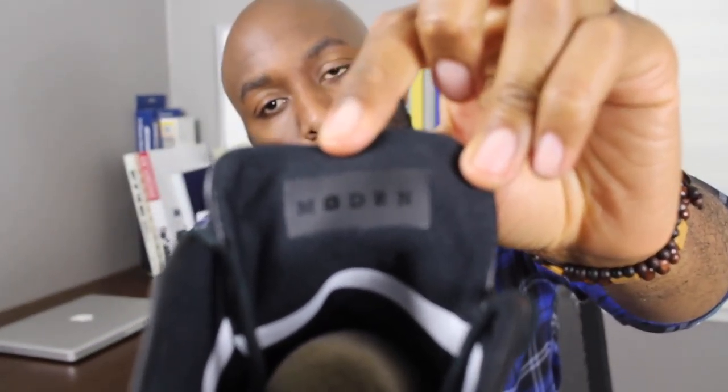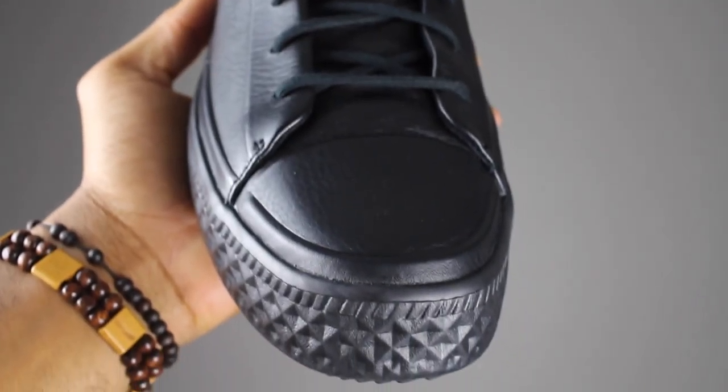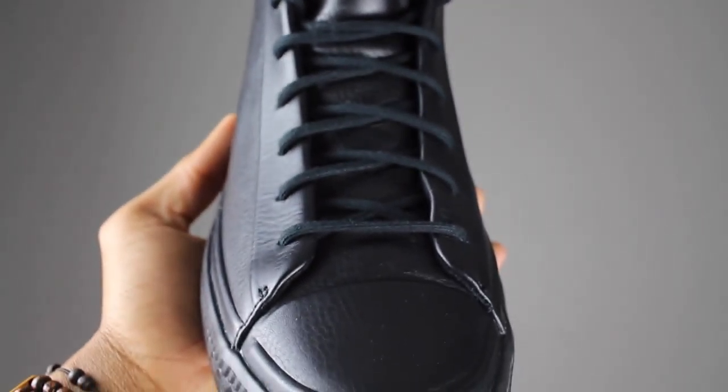On the inside of the shoe, you'll see Converse branding as well as modern branding on the tongue of the shoe. And going down, looking at the tongue of the shoe and the toe box as well, you'll notice that it's made up of a quality full grain tumbled leather, and it's really, really good, guys. The shoelaces are just a black pair of shoelaces that are rounded with raw edge leather. They look really nice and keep to the minimalistic touch of the shoe.